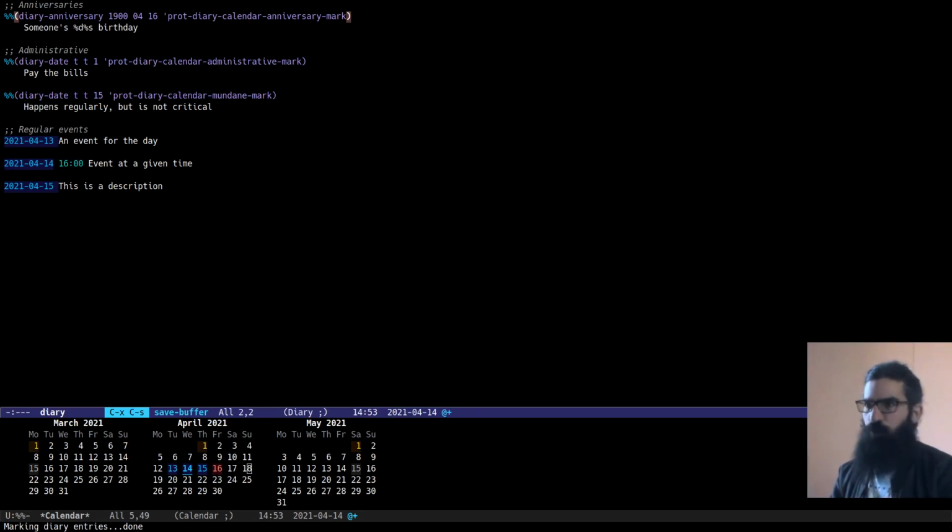Personally, I have no use for this because if I record something in the diary, it means that I have to pay attention to it. So it means that I have to be aware of it. So I don't want to hide stuff from the calendar, but of course this is up to you, so you can always tailor the exact workflow to your needs. Let's come to the Elisp notation over here.